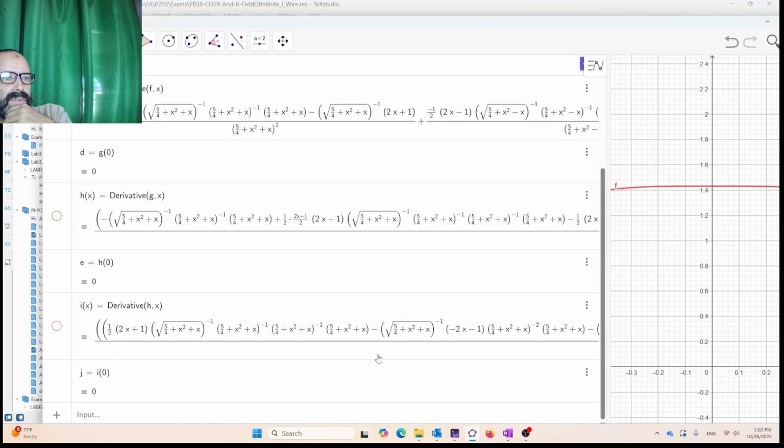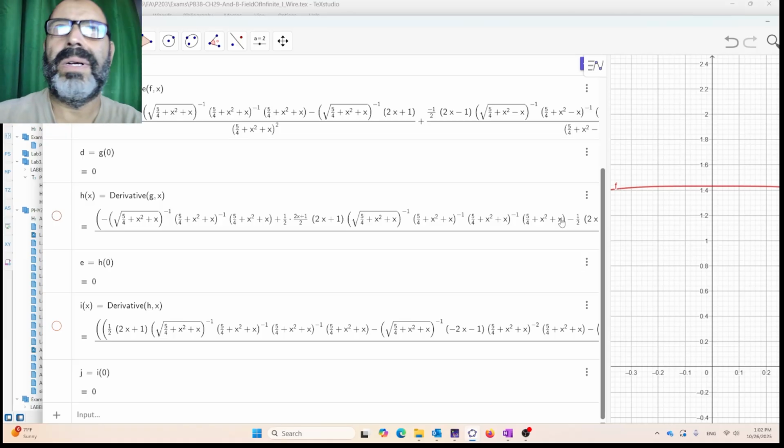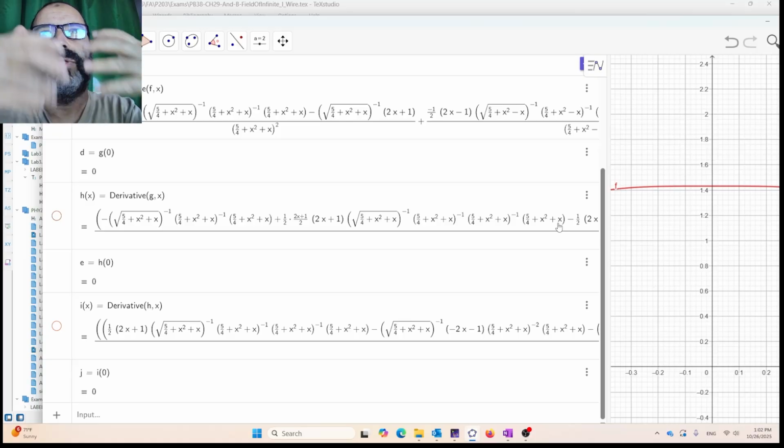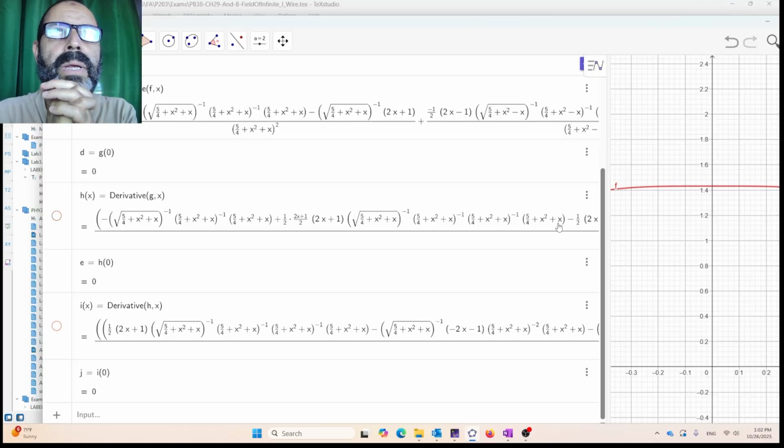I didn't do the fourth derivative, but of course you could do it using GeoGebra if you have a lot of time. So if you're going to use GeoGebra, or any other symbolic calculator, you can do it and wait for it. Give it time, okay? And if you want to find the value at 0, which is the term that is needed for the Taylor expansion, you also have to put that function in, send the argument as 0, and wait for the answer. It's not going to be 0 for the fourth term. Of course, it can't be 0. I mean, some terms must survive this Taylor thing, okay?